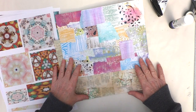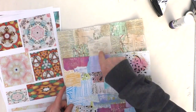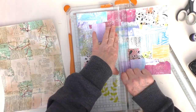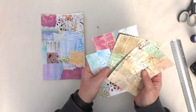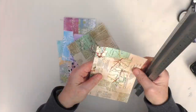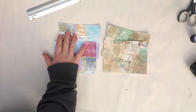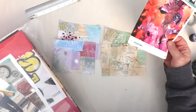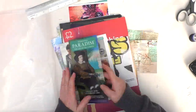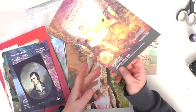What I'm going to do though is cut my masterboards in half, and then I'm just going to use a half of each, but I'm also going to cut them again in half to make postcards. So I just use my paper trimmer to cut them, and there you can see I've got 2 large pieces that I just put to the side. So these are about 5.5 by 4 inches, 14 centimetres by about 10.5 centimetres. This was A4 paper, so as I say, cut it in half and then cut one of the halves into half again. So just pulling out my collage, just going through that and looking at some images I might use.